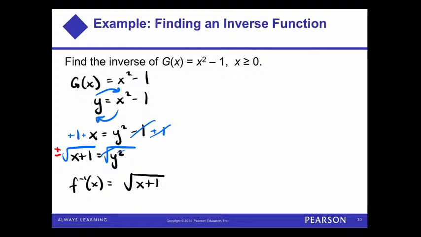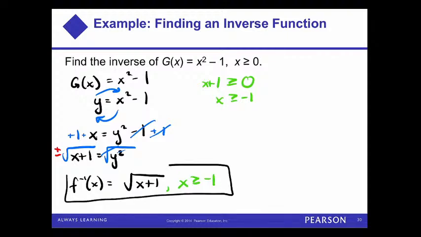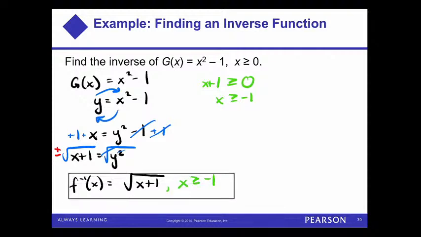Okay, so we get this for the inverse. And notice here, again, we can't take the square root of negative numbers. So x plus 1 has to be greater than or equal to 0. Long story short, for the domain of the inverse, x plus 1 has to be greater than or equal to 0. If we solve for x, then we say that x is greater than or equal to negative 1, right? So the domain of the inverse is x greater than or equal to negative 1. That tells us the range of the original. So I think this is what we needed. This is what the question was asking for: the inverse with this domain. We're going to go with this.